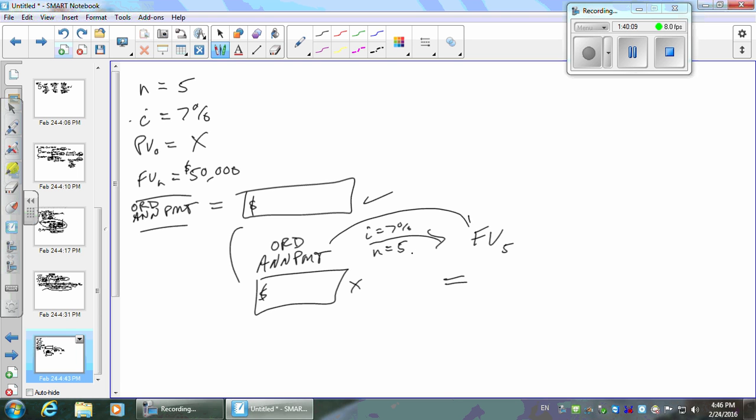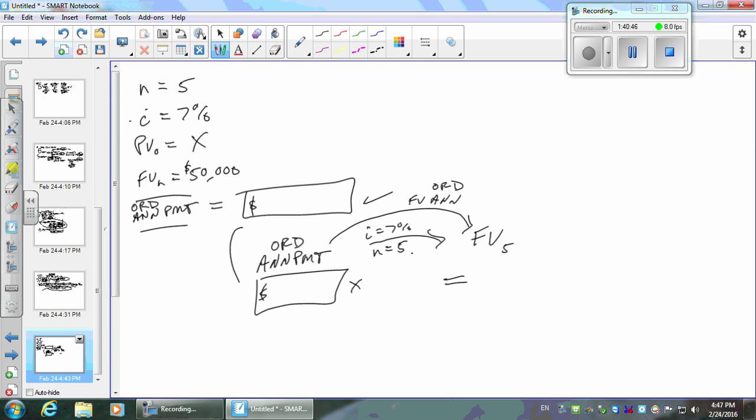Oh, and I'm calculating a future value, you guys. So guess which table you'd be on? It's the future value of an annuity. Let's go to the future value of an annuity table. Sound good? What if I was going to calculate its present value? What table would I use? Present value of an annuity table. Make sense? So take a look at 7%, 5 periods on the future value of an ordinary annuity table. So it's like annuity payment times (1+i)^n equals future value.